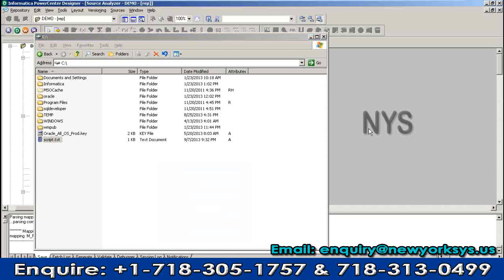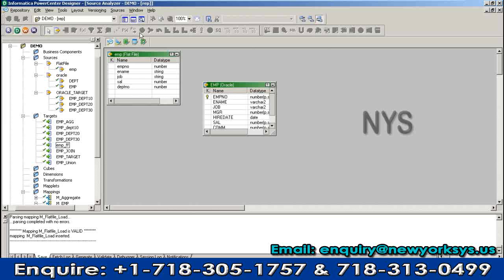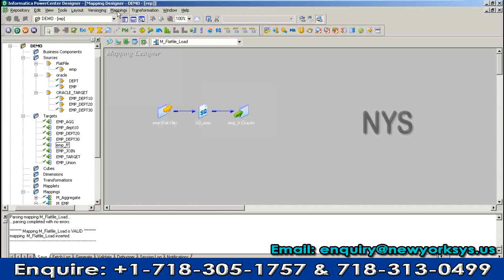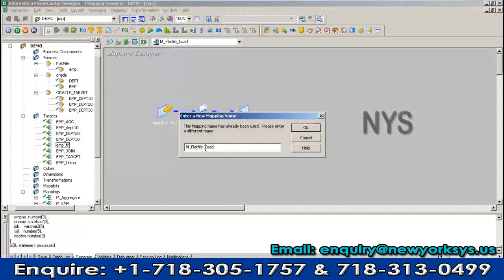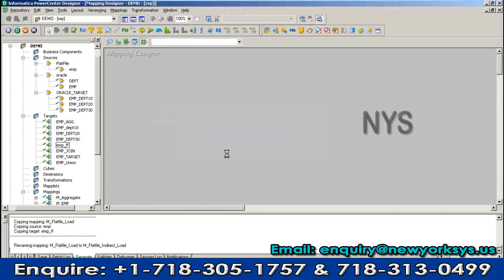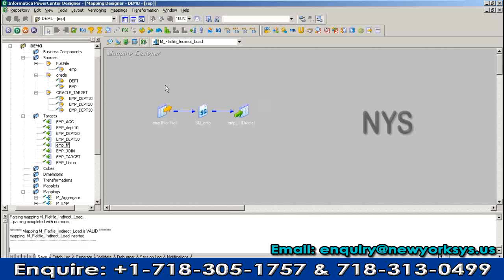So I'll use the same mapping. I'll copy this mapping and keep this as indirect.